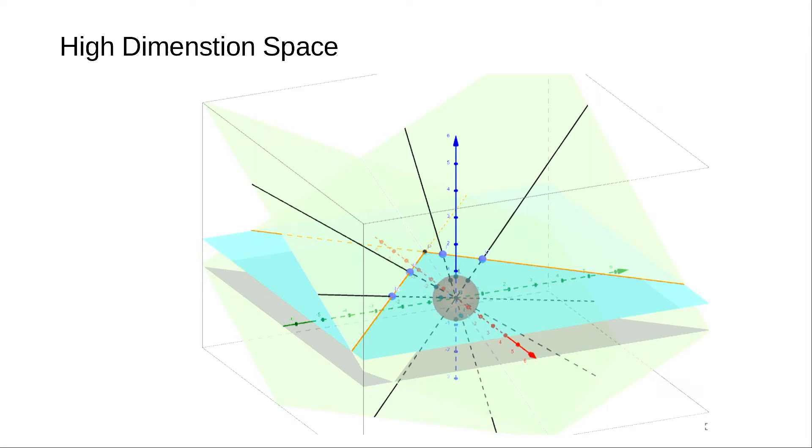This means that Euclidean distance metric suffers when dealing with high dimension. Similarly, the average angle between uniformly randomly placed points becomes 90 degrees at high dimension. That is, in high dimension even cosine distance metric also suffers.